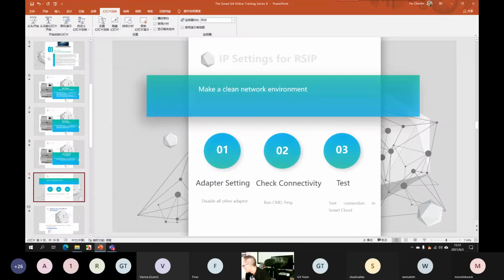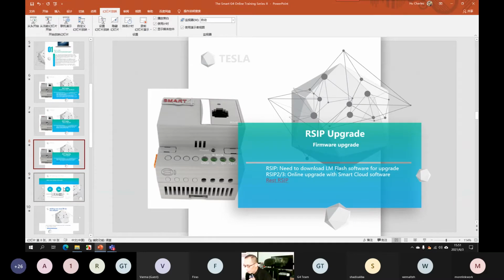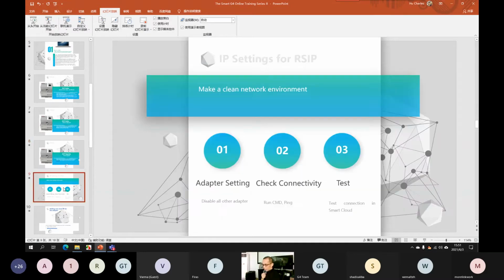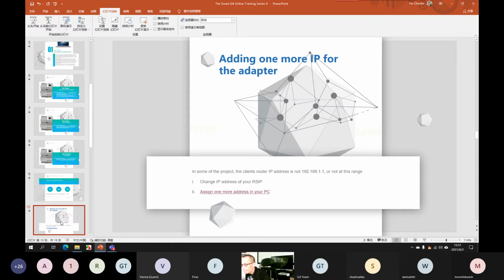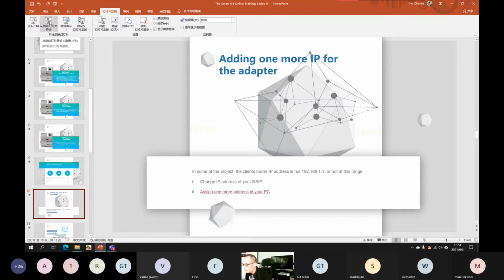So let's go back to this one. In the video, after that, we can see and get the right connection of the ISIP. But in some cases, maybe some of the IP ranges are different from the ISIP range.